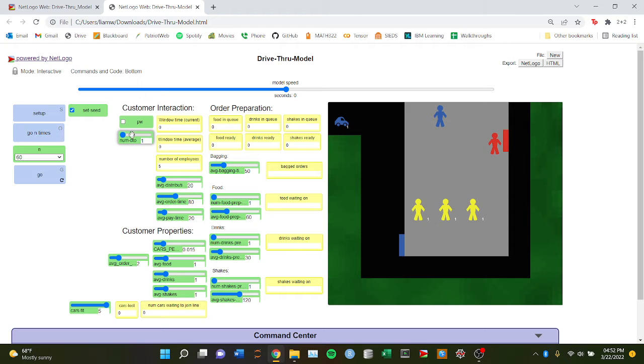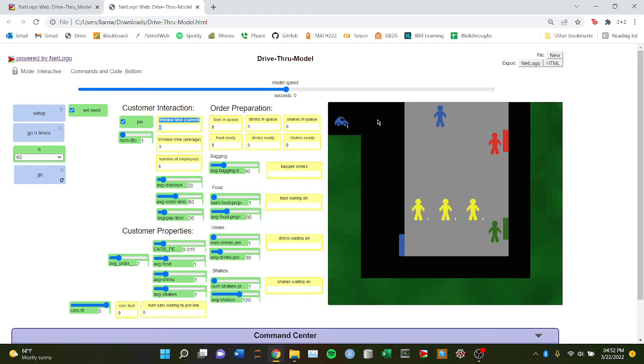Now, let's say McDonald's. Generally the expectation is that it serves customers a little bit faster because there's less labor involved. What they have is something called a payment window. This payment window allows someone to order right here instead of right here. Now why would we do that? The important thing is the window time. The window time is how you measure how well you're doing at moving along the speed of service.